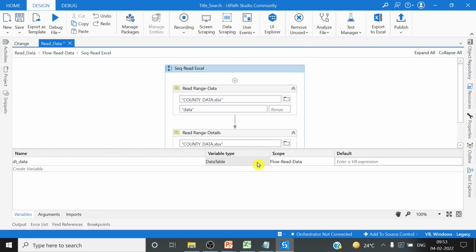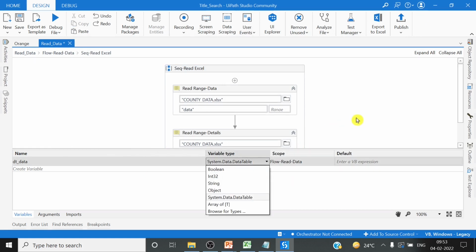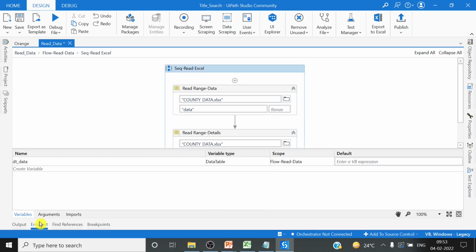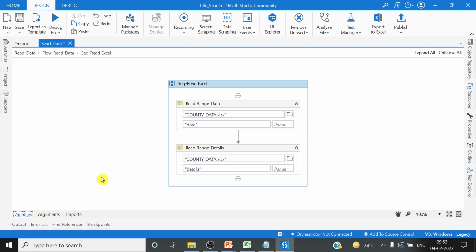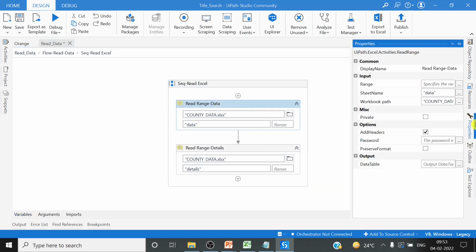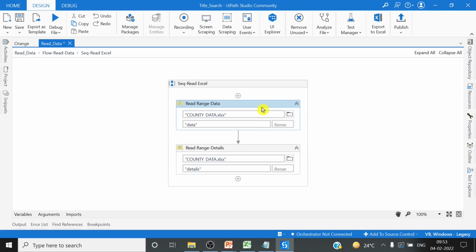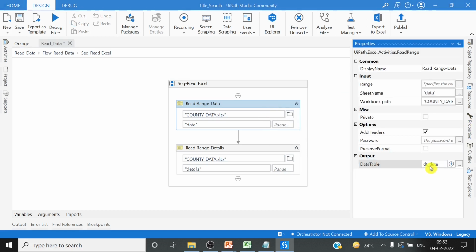It will come here when you click on this, but I have explained how you select it if there is some other data type. So we have stored this. Here you can assign DT data. The data which we read from this activity will be stored as output here.